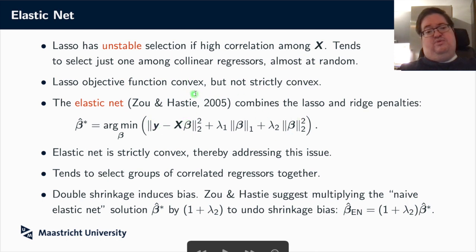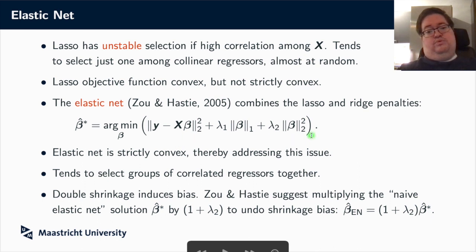We know that if the objective function is convex, there is of course a global minimum. So the value of the objective function has only one global minimum, but the minimum does not have to be unique in beta. And that's what we see, that the lasso very quickly tends to switch between betas which give you almost the same minimum.